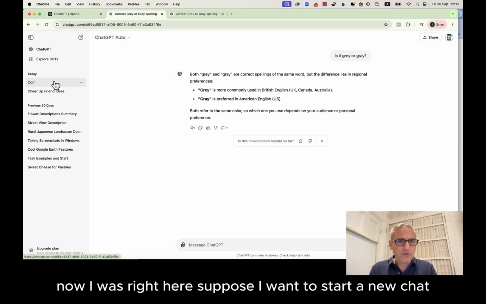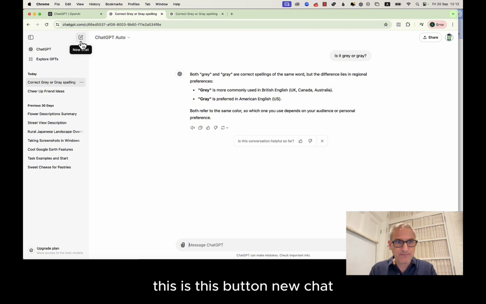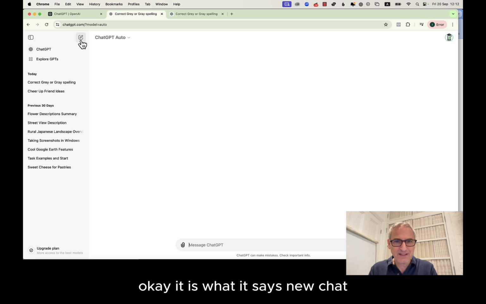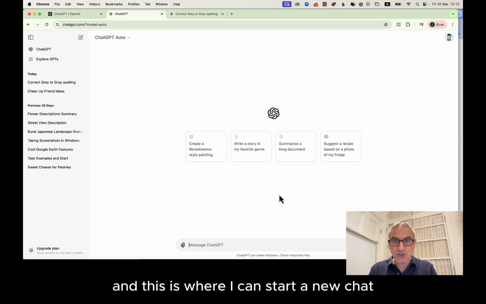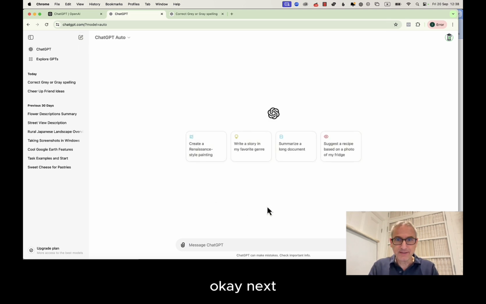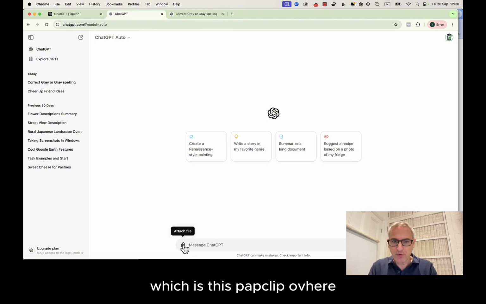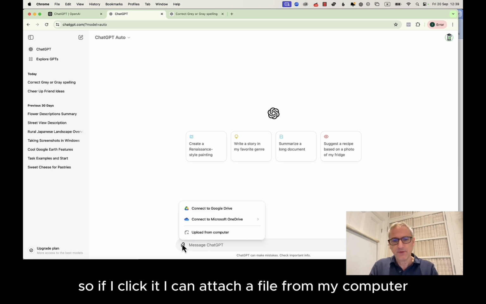Now I was right here, suppose I want to start a new chat, this is this button, new chat. It is what it says, new chat, and this is where I can start a new chat. Next I want to just note a feature that's worth knowing about, which is this paper clip over here that says attach file. If I click it, I can attach a file from my computer.